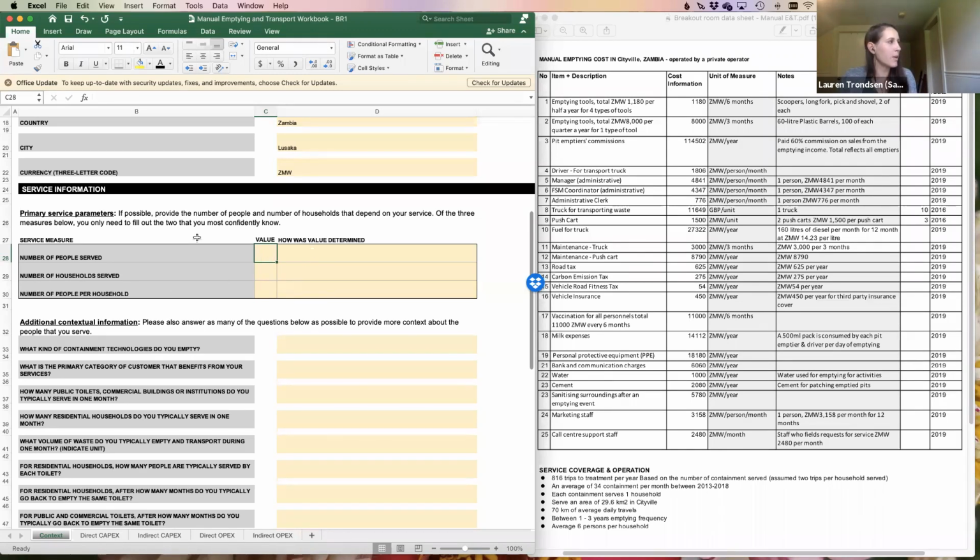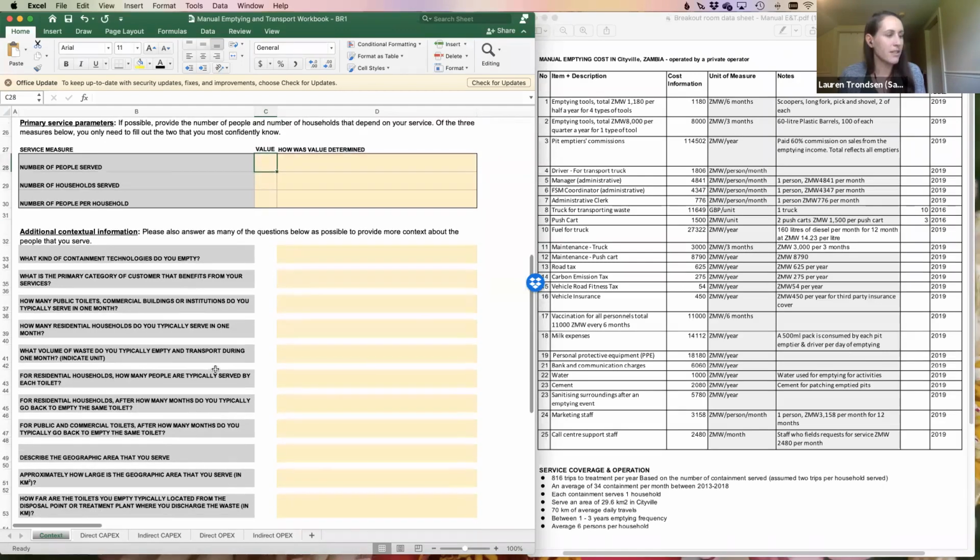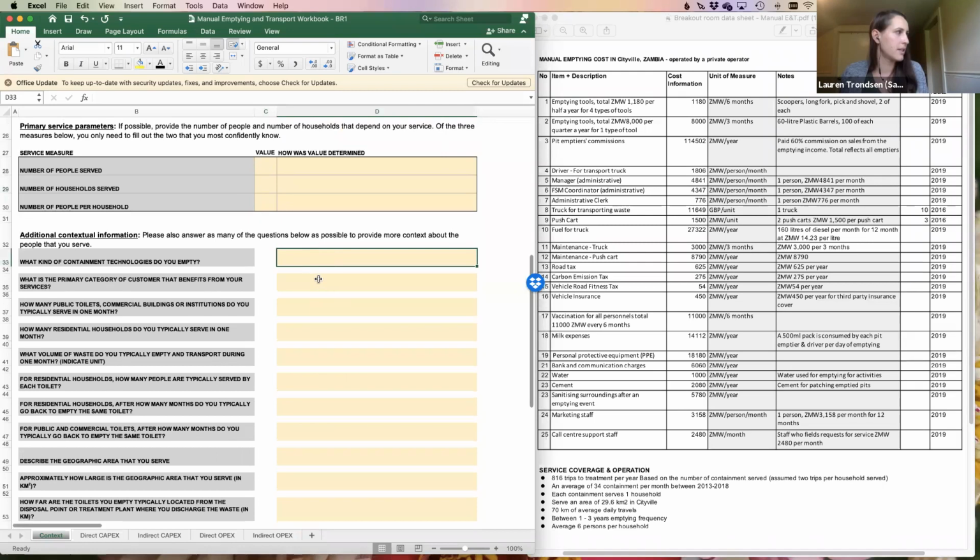Here we have two options for entering it. One is these primary service parameters, where if you can just tell us how many people you serve, that's great, and that's really easy. In fact, this is some of the hardest information to know, and so a lot of people can't tell us. So we have these additional questions: if you can give us any information that you do have, then we can try to deduce the correct service population. Even if you know the exact numbers, providing the information here also helps us do the calculation for other data points in the future.